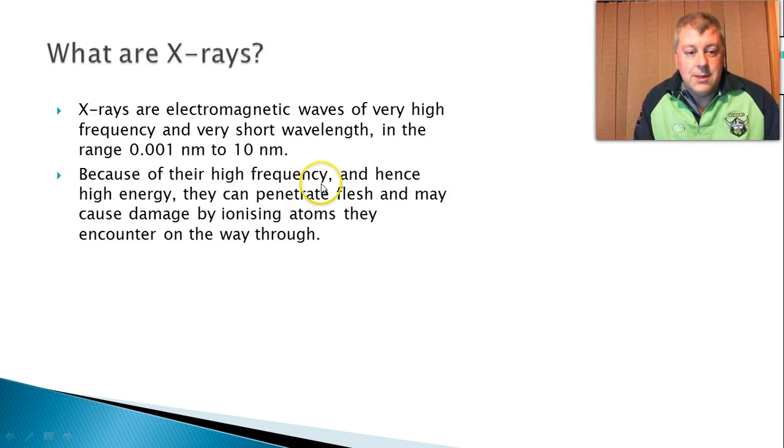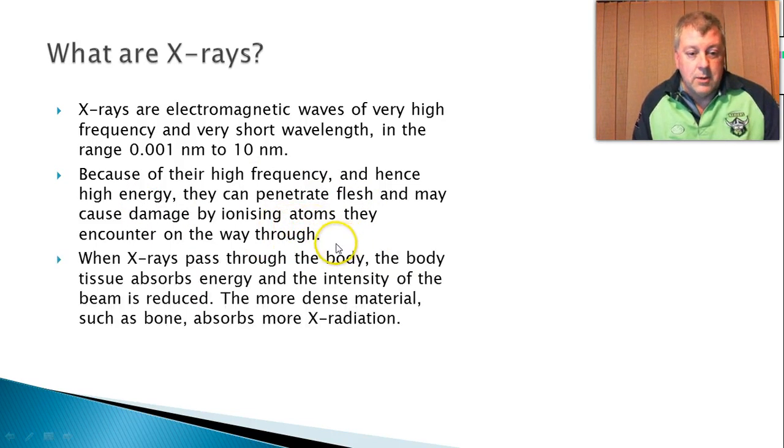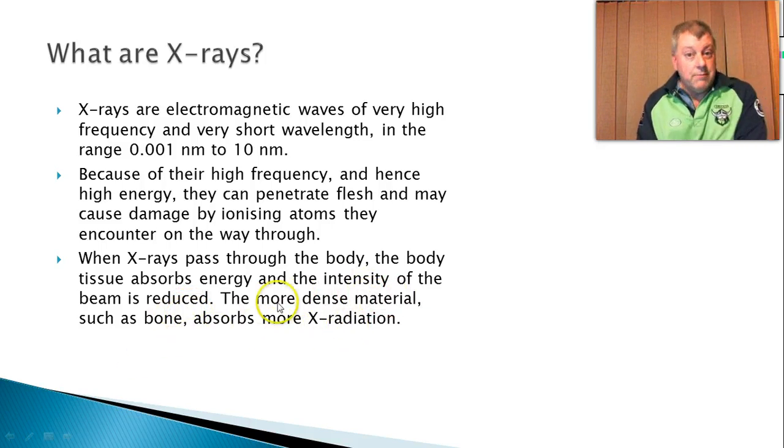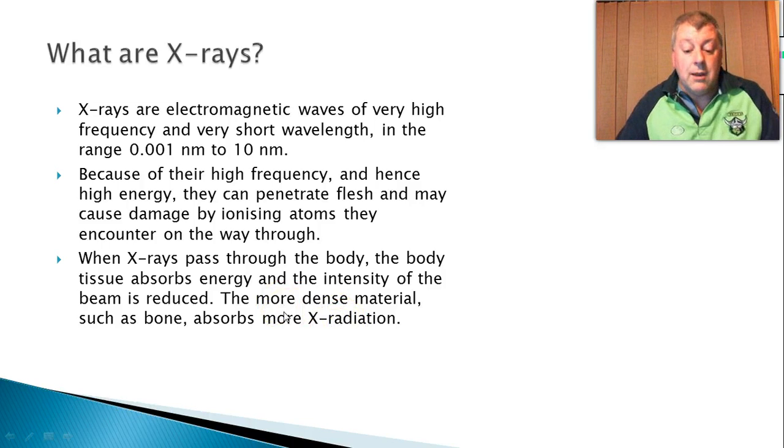Because of their high frequency and hence high energy, they can penetrate flesh and may cause damage by ionizing atoms they encounter on the way through. When X-rays pass through, the body tissue absorbs the energy and the intensity of the beam is reduced. The more dense material absorbs more radiation, and that's why we use them for looking at bones and teeth. If you ever had a broken bone, you would go to the hospital and get an X-ray, because they can actually show up things like that very well.